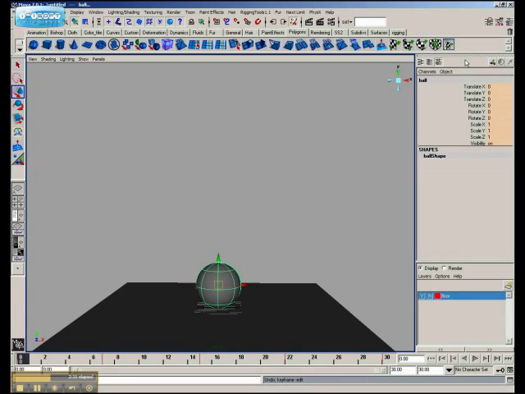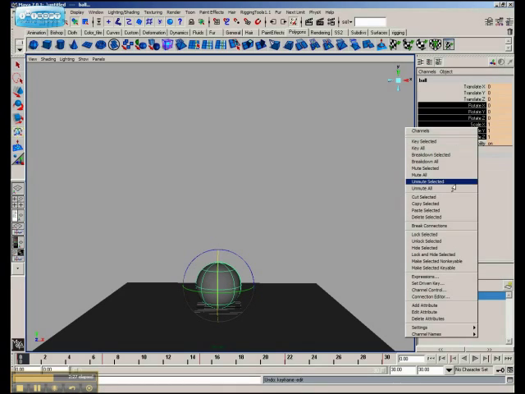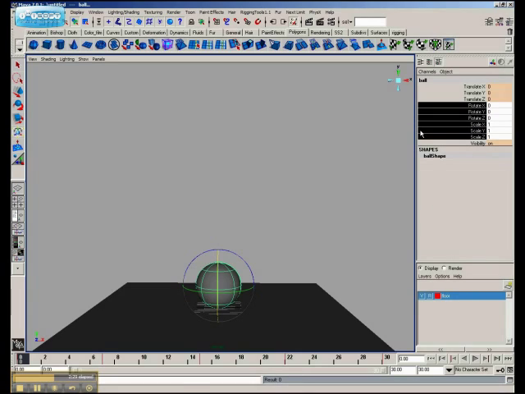We also want to work on the scale as well, which will give us our squash and stretch. So what I'm going to do is hit S to set a key. I'm going to blow away the keys on the rotation and the scale. Just delete selected there. I set keys on those by accident while I was working before. So we've got the ball kind of going up, hugging the top of that arc and coming down again. It slams into the ground and then goes back up. What I want to do now is start to add some squash and stretch.